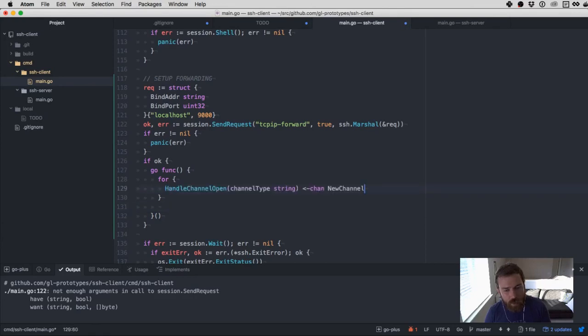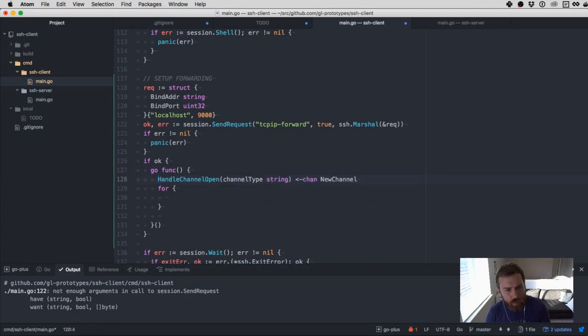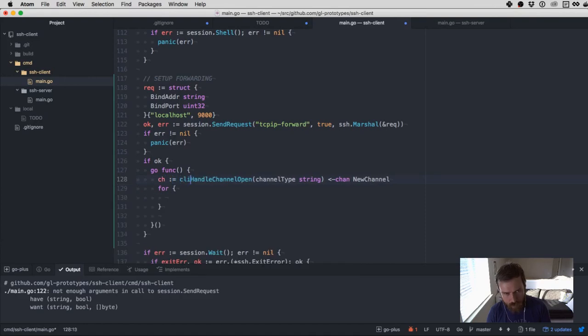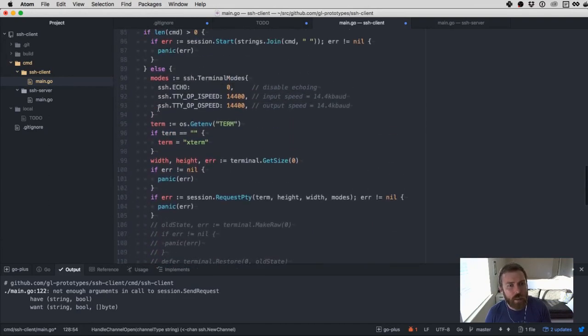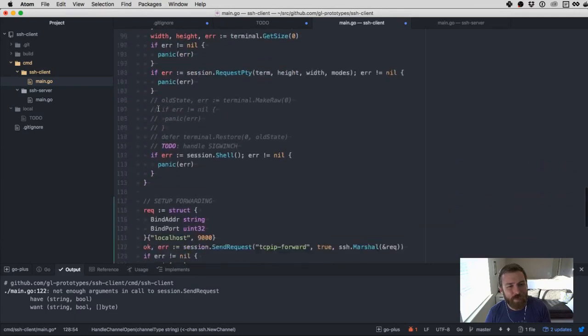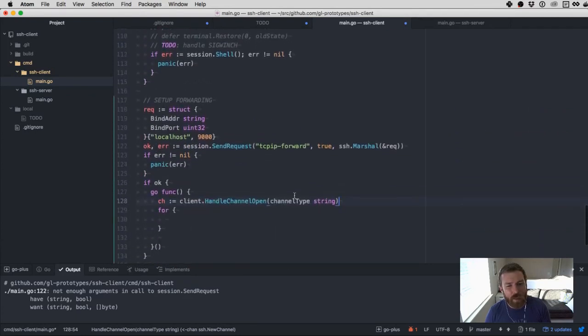And although maybe we don't want to do this here, we want to set up this. Do we have client object? I think we do. Client. Yep. Okay dokey. Now handle channel open.